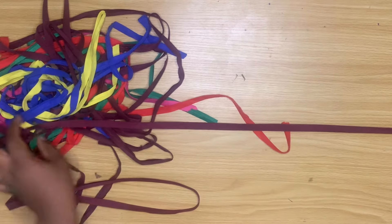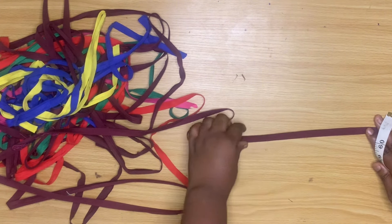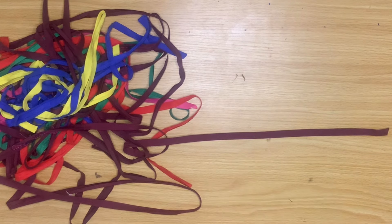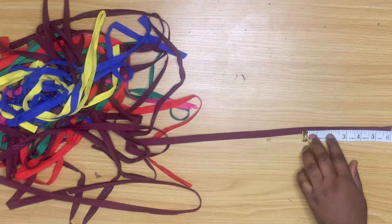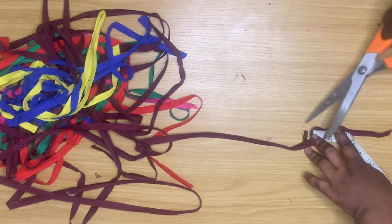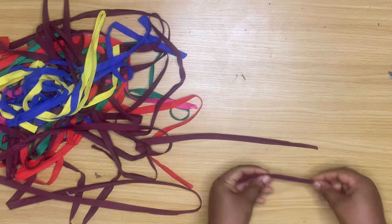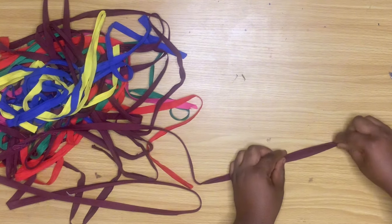For the bias tape, I have different colors — you can use whichever colors you desire. You can also use plain fabric, Ankara, or any fabric you like. For cutting the bias, I'll be using six inches. We used five inches for the space on the skirt pattern, and the bias will use six inches because one inch is for sewing allowance. I'll place my six inches on the bias and cut. For one part of the twist we'll use two pieces of bias, so I'm cutting about 20 inches — two pieces makes one twist.